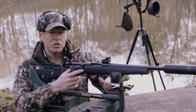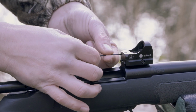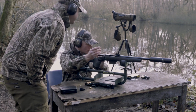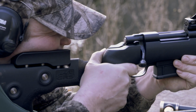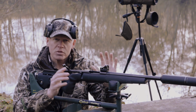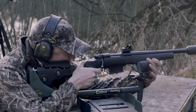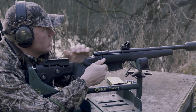It's also very handy when you're shooting the red dot sight that we have here, which is a Hawke Reflex red dot sight, and at just 54 grams, it's probably the lightest sighting system I've ever used. I have used red dot sights before, but in a slightly different configuration, and I have to say I'm very impressed with this package. It's very, very lightweight, with a 25 layer optical coating, so there's a nice clear sight picture through the red dot. It's a 3-minute angle red dot, so it's actually quite a fine dot when it's on the target, which aids target acquisition and making sure you've got the correct aim point.